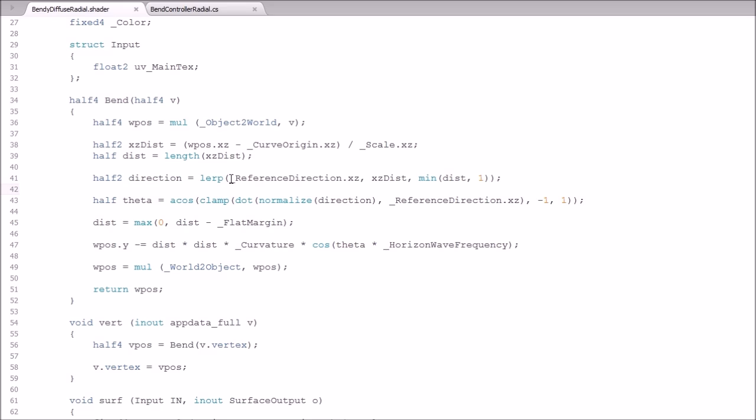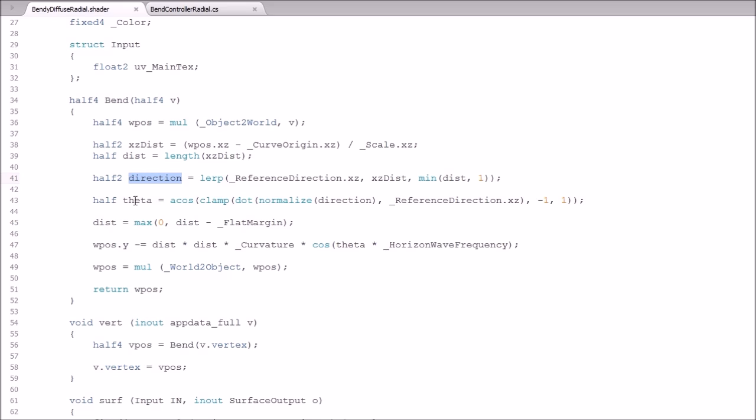So all I do is I lerp between the reference direction itself and the vector that I calculate based on the distance. So if the distance gets very small, i.e., let's say 0, then I just return the reference direction. If the distance is very large, say greater than 1, then it will return the vector itself. So this just gives me a guaranteed non-zero length vector for calculating the next step, which is the theta.